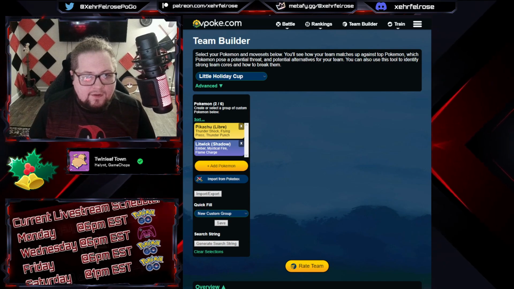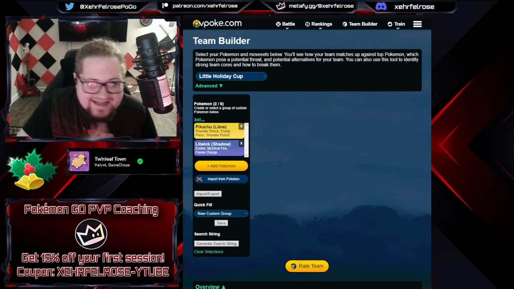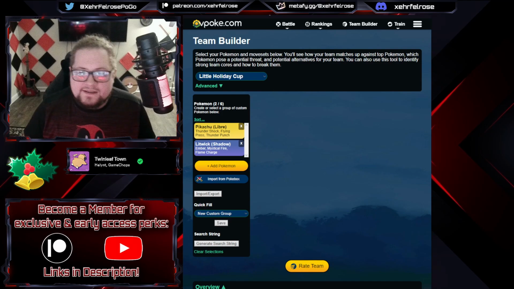Maybe you got that Pika Libre already, you're looking at it in your inventory and thinking, Felrose said to do it. It's time, baby. And I approve.